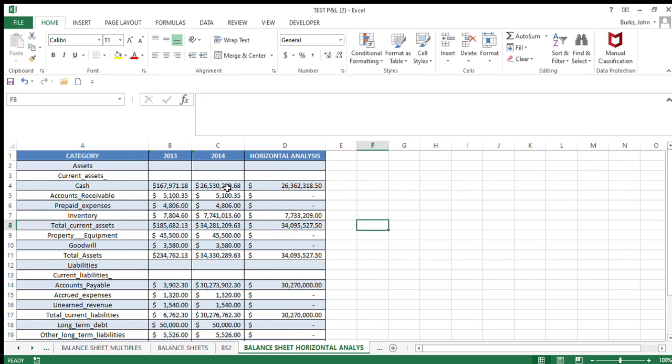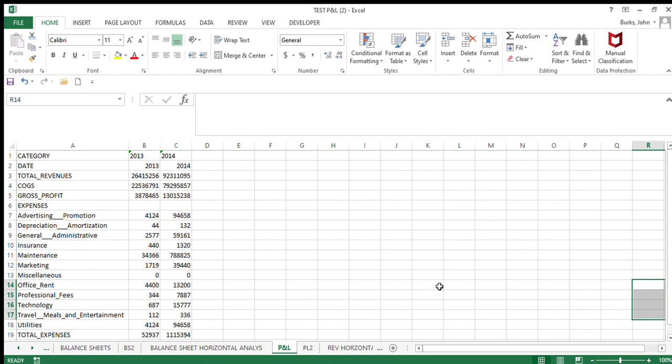And in this particular spreadsheet, I have a horizontal analysis looking at the difference between 2014 and 2013. Now in this tab, I did put it into a table to show that you can still format your data and put it into these pretty tables. The other sheets I didn't do that with, but you can also do that if you would like to have it better or clearer presentation when you are showing this to your audience.